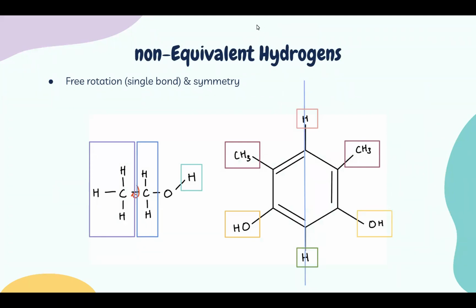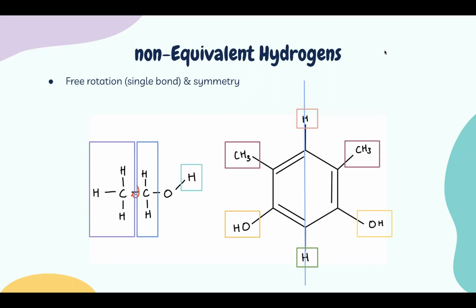So when I said non-equivalent hydrogens, what did I mean? Can anyone either unmute yourself or just type it in the chat? Does that mean the environment of the molecule is not the same as the one in the neighboring hydrogen? For example, if the bond does not rotate and they are closer to one of the oxygens or other electron group, then the electron density environment will be different from the others. Yeah, exactly. So you're right.